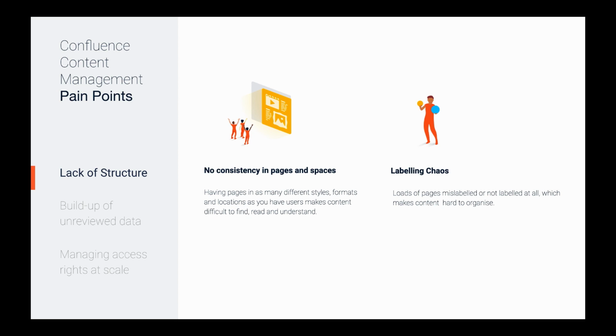Now, one of the biggest problems that we see is the lack of structure. We all know what happens. You get Confluence in, and people start using it, and it grows organically, sometimes quite big. Lots of spaces, lots of pages, lots of labels, and it can get out of hand. So we'll show some ways of reeling it back in and getting structure and organization in place.